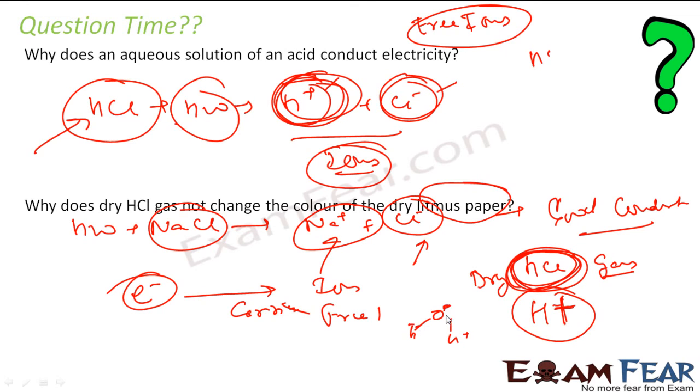We'll explain why this compound breaks into ions in water in class 11, where we'll see that the water molecule is slightly positive here and slightly negative here, so it has some charge. So the Na plus comes on this side, Cl minus comes on this side, and it breaks. There is a reason why it breaks, and we'll learn all of that in class 11. For now, just understand that you put any salt in water, it breaks into ions. You put any acid in water, it breaks into ions, and thus it conducts electricity. Why it breaks in water, we'll learn in class 11.